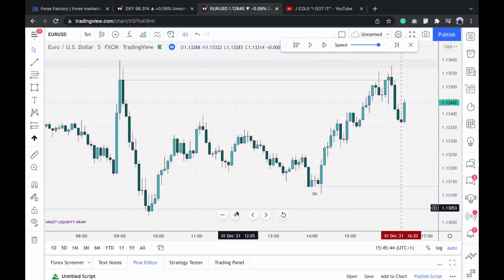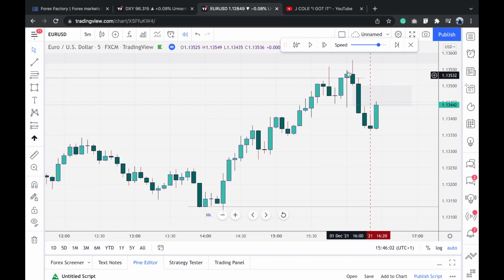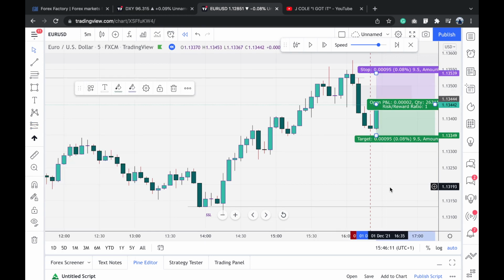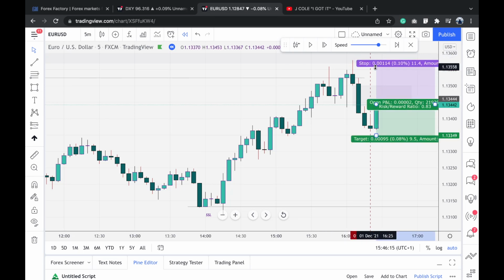That's a short. So if I was taking this setup, we have a smaller inefficiency here. This is a change in state of delivery. I've talked about this on multiple videos on the Lazarus program, intraday change in state of delivery. So once I see this, because again, once the market trades up there, I'm looking for this type of response. That is intraday change in state of delivery, and I will go short the moment we trade up into this inefficiency, and my stop is going to go back up above this high.